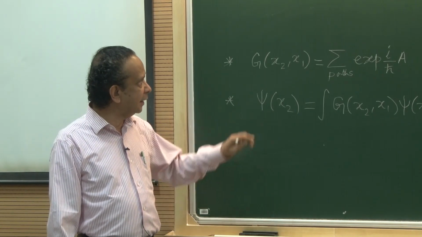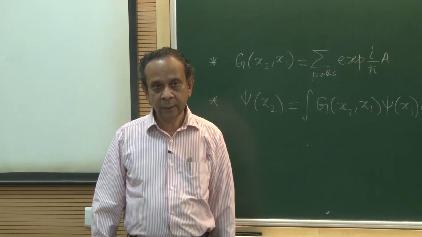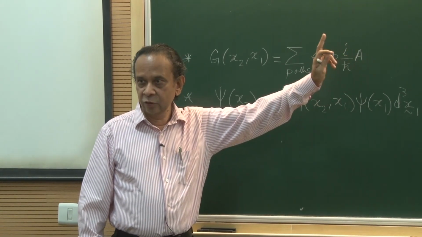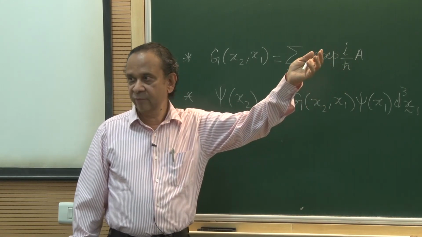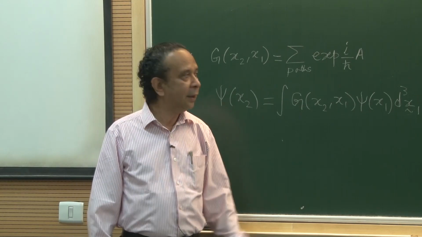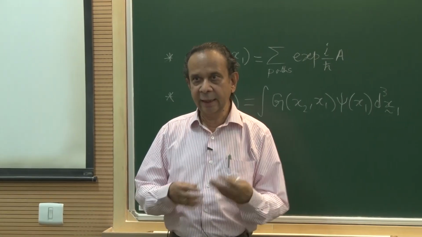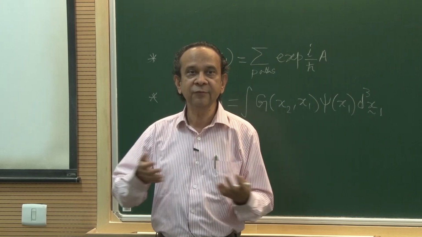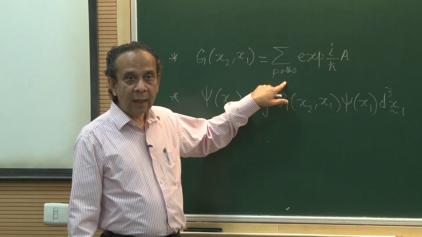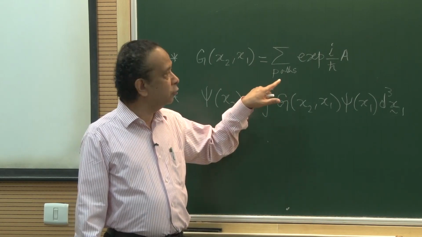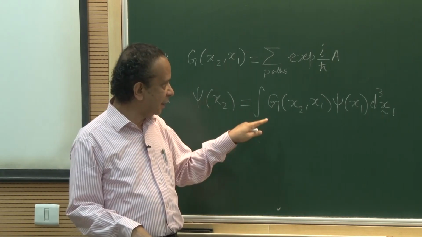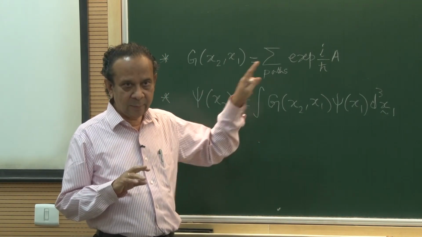And the second thing is that this is at this stage very formal. First of all, we do not know what A is, that is what we are going to concentrate on today, and the A depends on the system. For an electromagnetic field it is something, and for a particle it is something, and in fact A defines the system. The idea of the physics is to guess all possible A's for a different physical system. Second, we do not know how to sum and what to sum over. So, when I say sum over paths, what kinds of paths we should sum over is decided by actually this to some extent, we will come back to that.